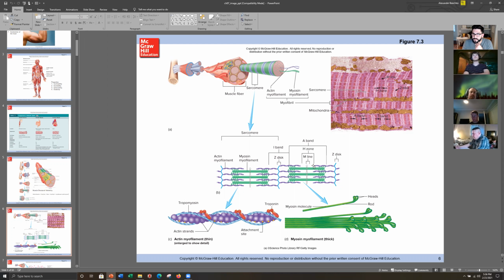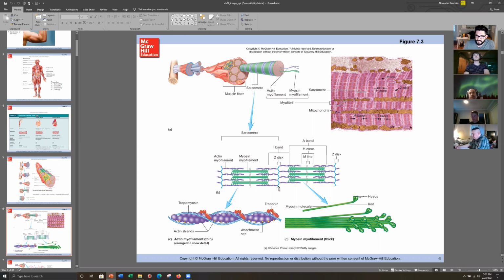Okay. The A band tells us the overall length of our myosin fibers. This can vary depending on animal. It can vary depending on what muscle you're talking about in the body. Also, the darkness or the density of the A band will tell you a little bit about some of the identity of the myosin proteins that can make up a given muscle fiber. And then we've got the I bands, which separate the ends of one set of myosin filaments from the ends of another set of myosin filaments in a neighboring sarcomere.